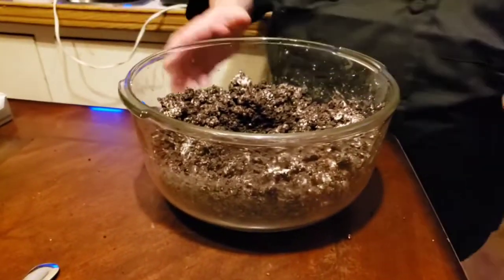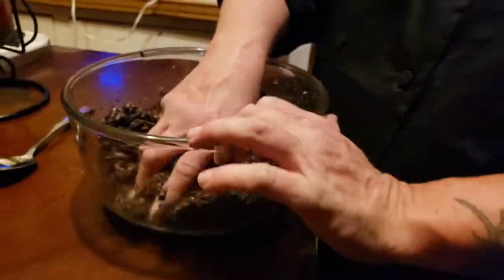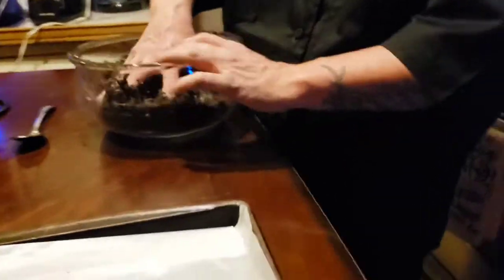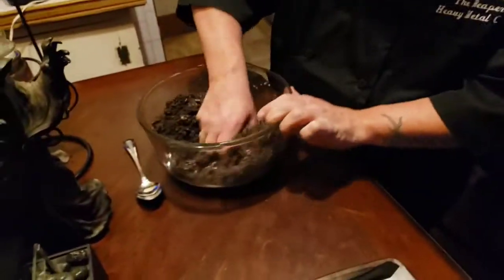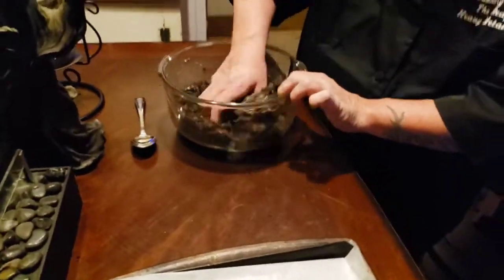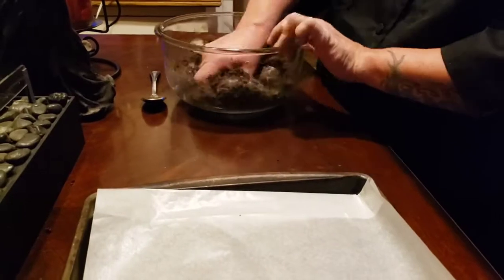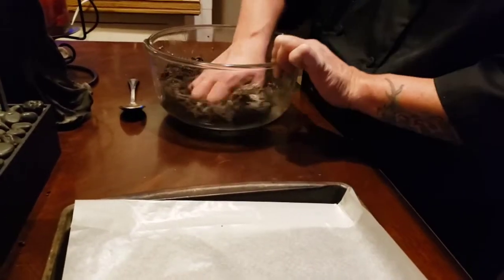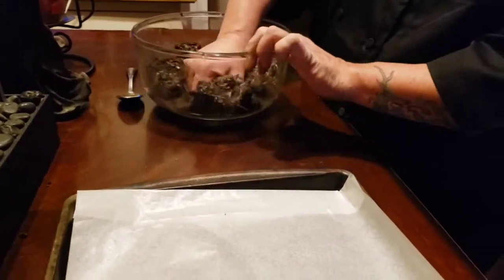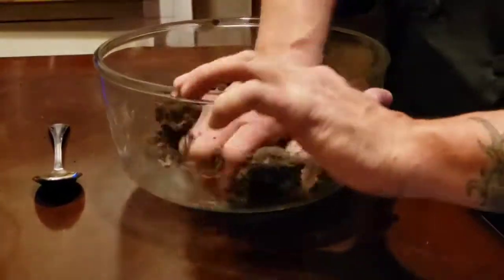There we go. Water and electric, guys. Woohoo! Alright. I'm just gonna finish incorporating this with my hand here. And we're gonna do with this the same thing we did with our bounty balls. We're gonna roll them out in some little balls and we're gonna freeze them.